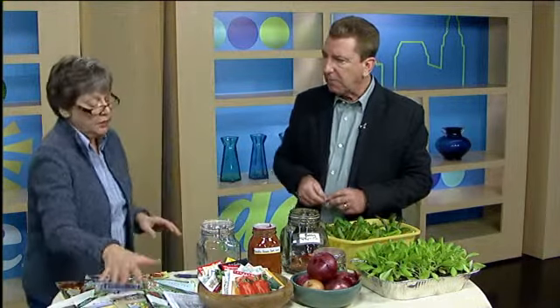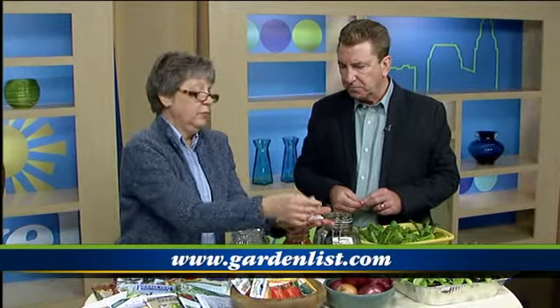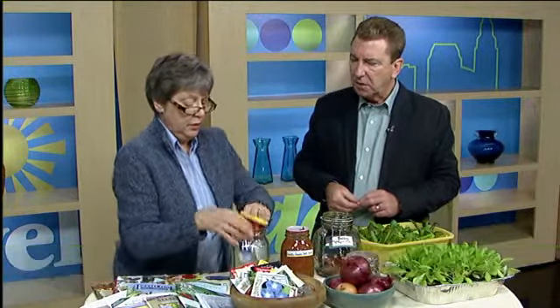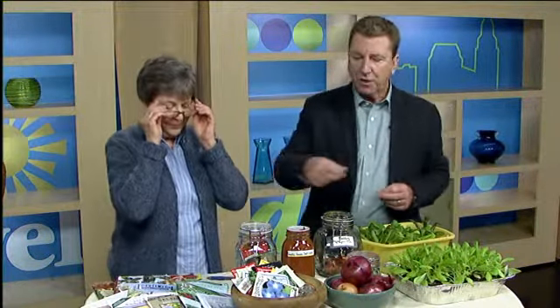One other quick thing: when your seeds come in the mail, get a nice jar that closes tightly and put in the bottom some desiccants — they come from aspirin bottles or purses and boots. Put your seeds in there and then put this jar in the refrigerator and your seeds will store beautifully. Go to Don Mould's plantation and look for Fran — she can help walk you through this. Both stores.